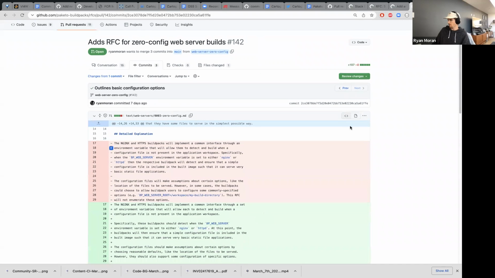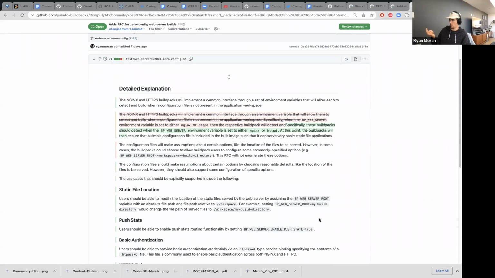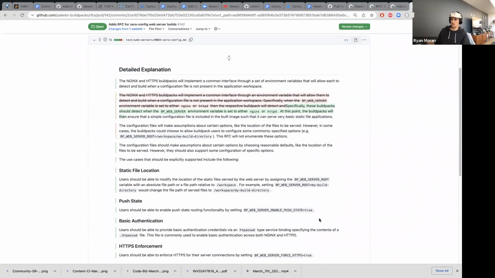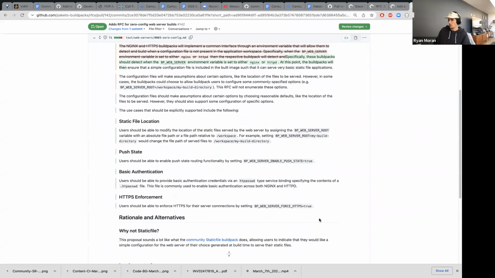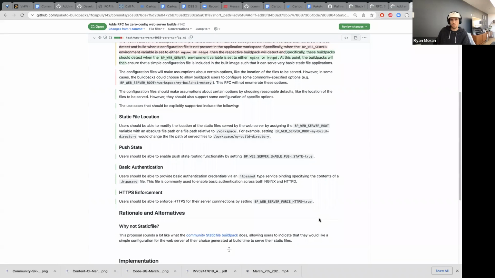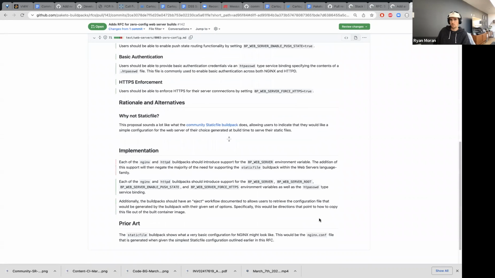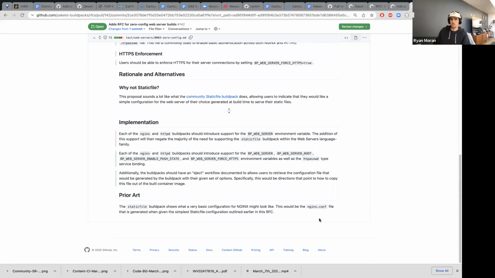Those being like specifying what directory you're actually going to share, and then push state, basic authentication, and whether or not to enforce HTTPS. So those are kind of outlined there. I was waiting for more feedback given that new set of configuration options.